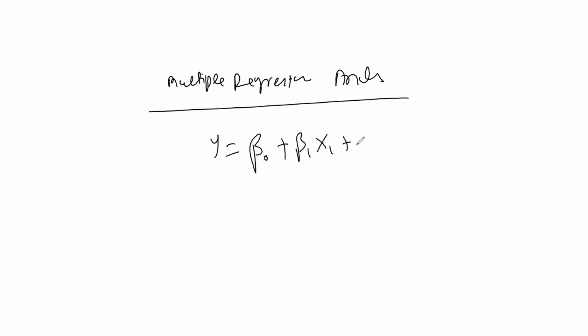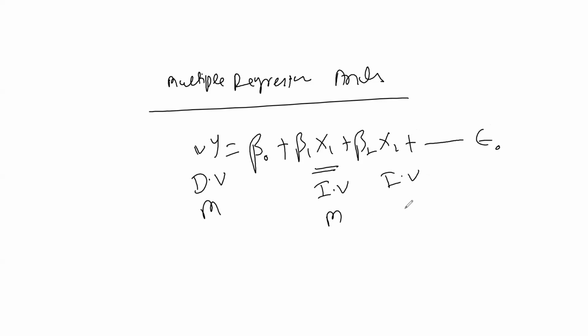dependent variable and several independent variables. But the condition is the dependent variable should be in metric form. My question should be either interval or ratio, and the other questions, the independent variables, should be metric. All questions should be metric. For example, the sales of the company. We measure sales in terms of rupees, or the weight of a person, again we measure in terms of kg, a continuous scale.